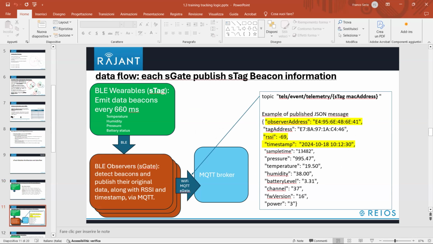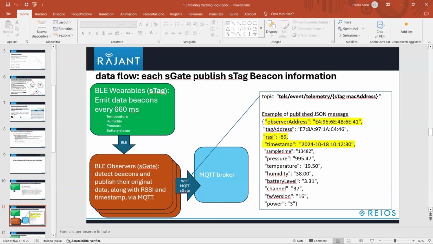This beacon is a broadcast beacon, so there are many observers listening to this message. Each observer will add some information: the RSSI, which is a very important point. The S-gate is capable of understanding the RSSI of the wearable, in other words, how far the wearable is from the observer.